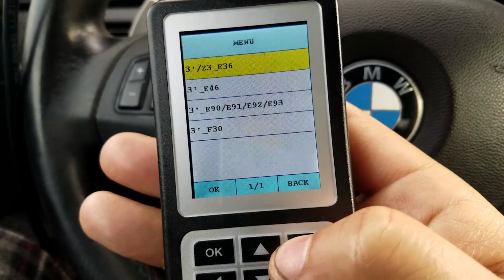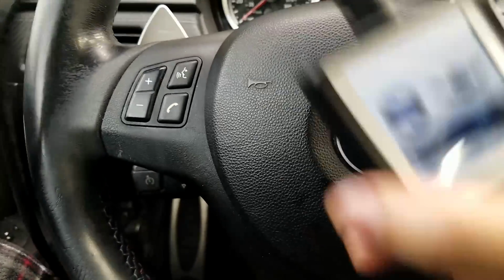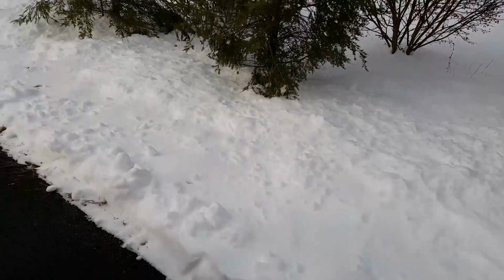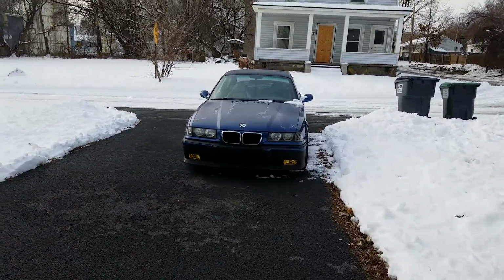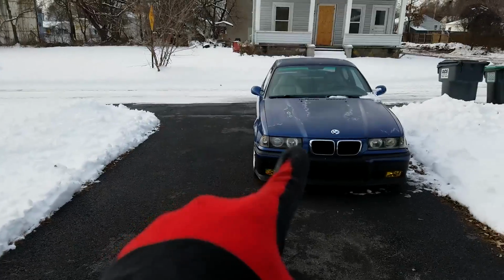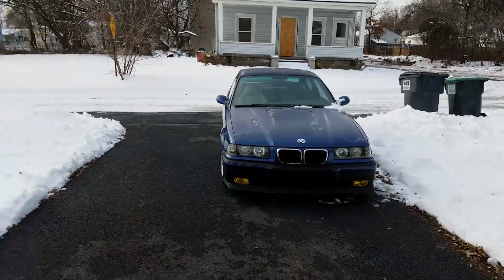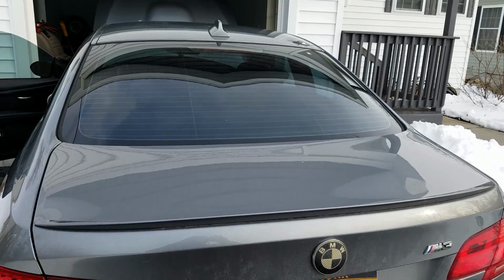Now, all we got to do is drive it. But here's the catch. I'll show you this. So I'm pretty happy about the car. I'm gonna put it back together. But I can't drive it yet because, look, we got 5 inches of snow yesterday. I had to push this car out of the way, and I can't squeeze my car in between here. So now I gotta push this thing somehow, somewhere, to get this car out of the driveway.